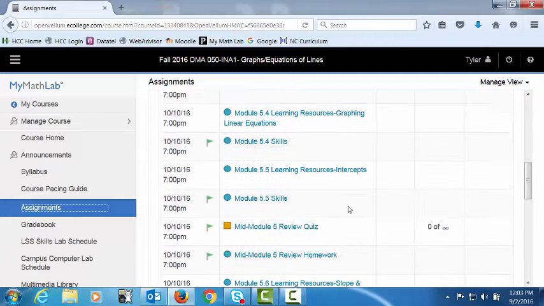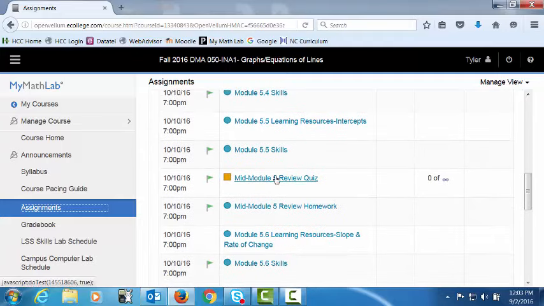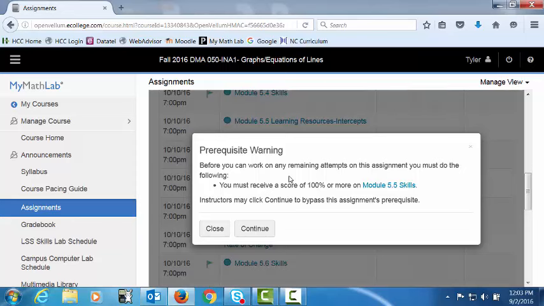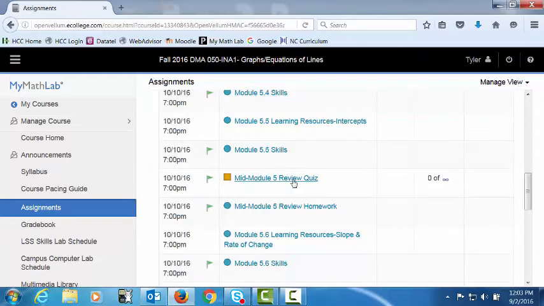You also have quizzes. So, the review quiz. This tells me that I don't have the prereq, so I would need to complete all of the assignments up to that point. The quiz is going to review sections 1 through 5 for the mid-module. You will not have the help tools in the quiz, so it is based on what you can do on your own.